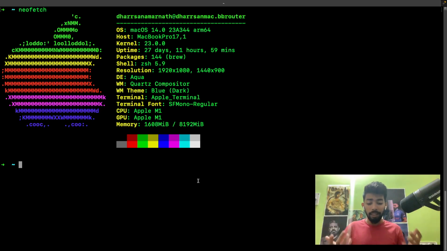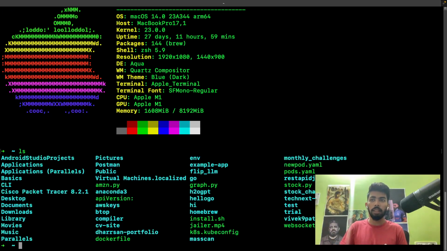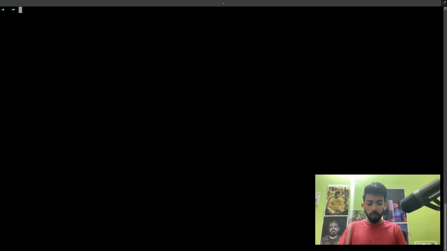So the fundamental commands which work on Linux also work on Mac. If I type ls, it's going to show me all the files listed here, correct? ls -a also works, ls -l also works, and just like that pwd also works. Everything which we did last time also works. Let me type this one peculiar command: whoami. It will tell me which user I'm using to operate this computer. I'm going to press enter and you can clearly see it says Darshan Amarnath. Now I have logged in as Darshan Amarnath, that's why it's showing this.